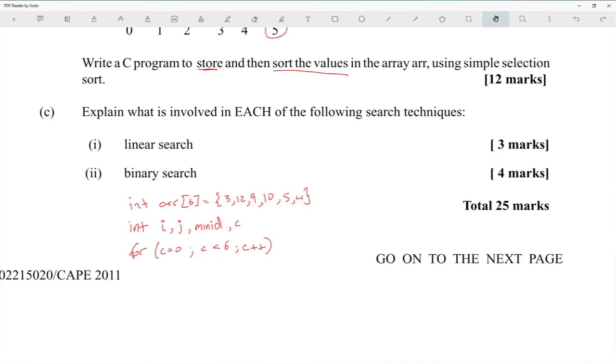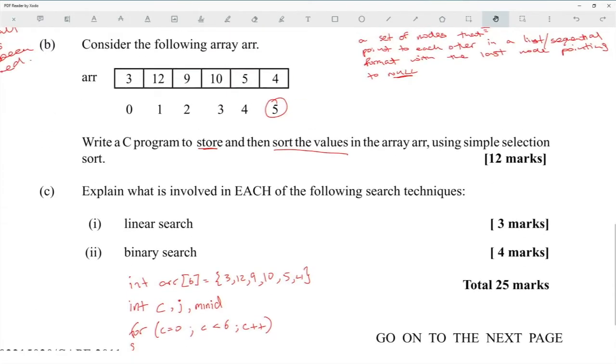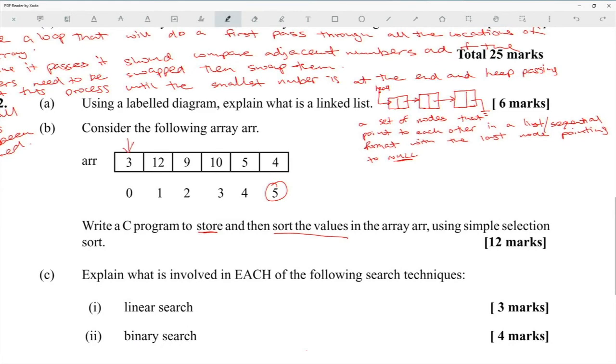And then we have to keep track of the location of the minimum. So we have to say min ID is equal to C. Oh, I used C instead of I, my bad. I'm used to using C for counter. Let's change this to C, that'll save more trouble. So min ID is equal to C. That means we're starting off with the minimum ID at this location here, right?